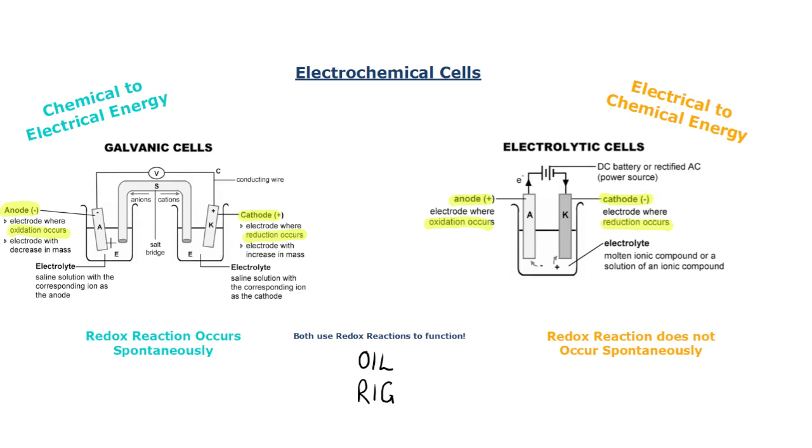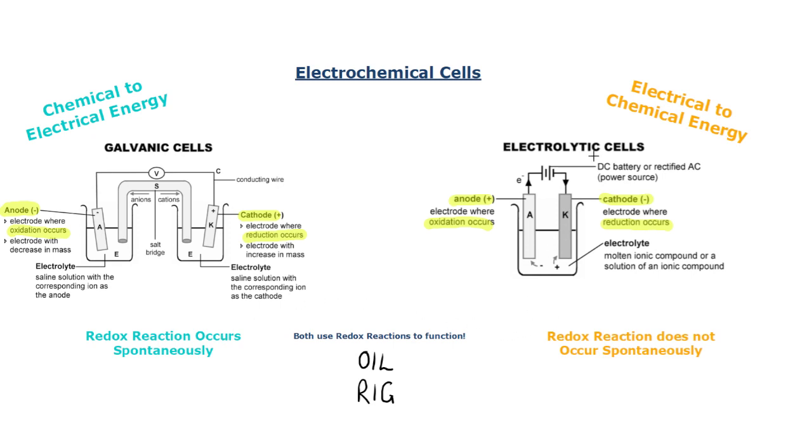What's important here is that in the galvanic cell, the substance that is undergoing reduction is gaining electrons quite comfortably. It really wants to gain those electrons. And the substance that is undergoing oxidation is losing electrons, and it quite comfortably wants to lose electrons. If one side wants to lose electrons and the other side wants to gain electrons, and they both want to do so, then this redox reaction will happen spontaneously. This is true for all galvanic cells. Galvanic cells have redox reactions that happen spontaneously.